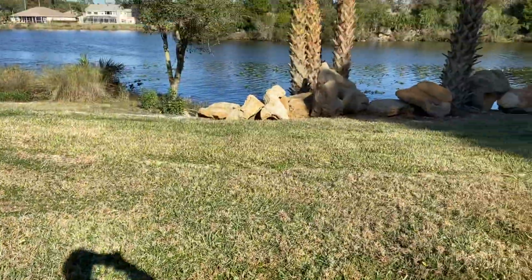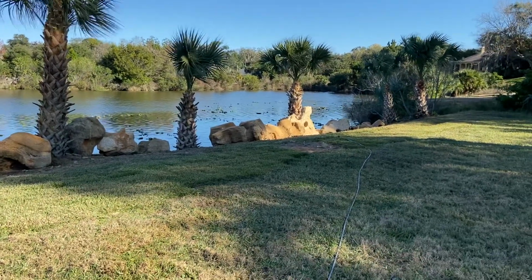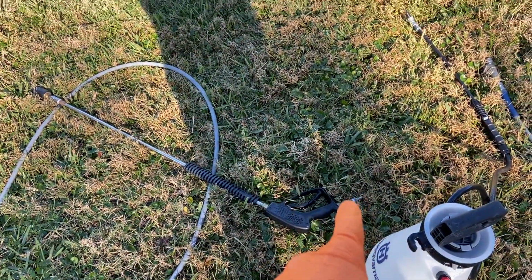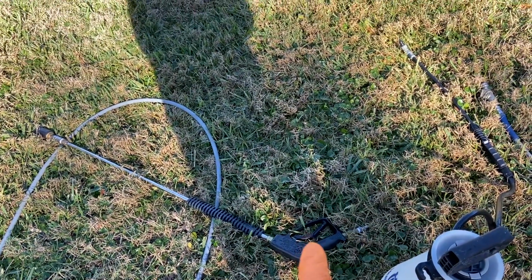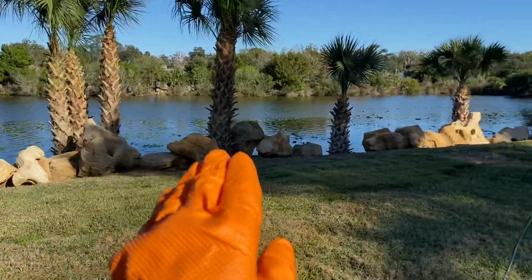With these coquina rocks, as you can see, they just turned out absolutely beautiful. I mean, they look brand new. There's a couple of things that you want to do. Number one, I take a smaller gun. It's got a Mosmatic swivel. You guys have heard me talk about it. It's a Suttner Easy Pull. I attach the X-Jet directly to that, and I come in and I pre-treat all of the rocks.